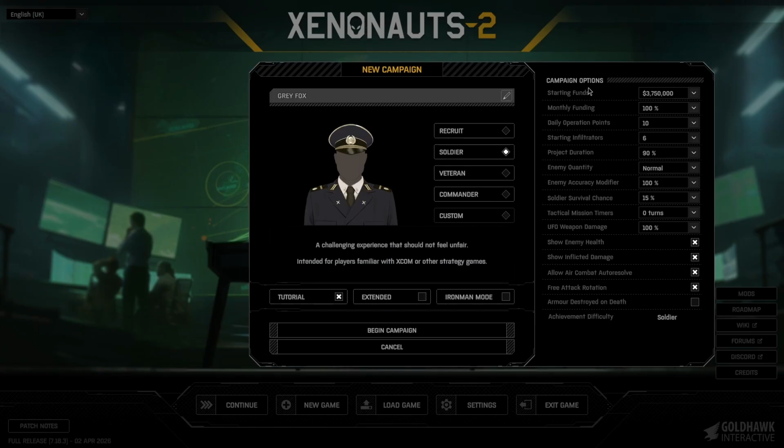So what's the difference here? Starting funds goes down by $750,000. Monthly funding is reduced. Daily operation points is 8. Starting infiltrators 8. Project duration 100%. Enemy quantity is increased. Enemy accuracy is increased. Survival chance goes down. Tactical missile timers goes down. UFO weapon damage goes up. Enemy health we don't see.